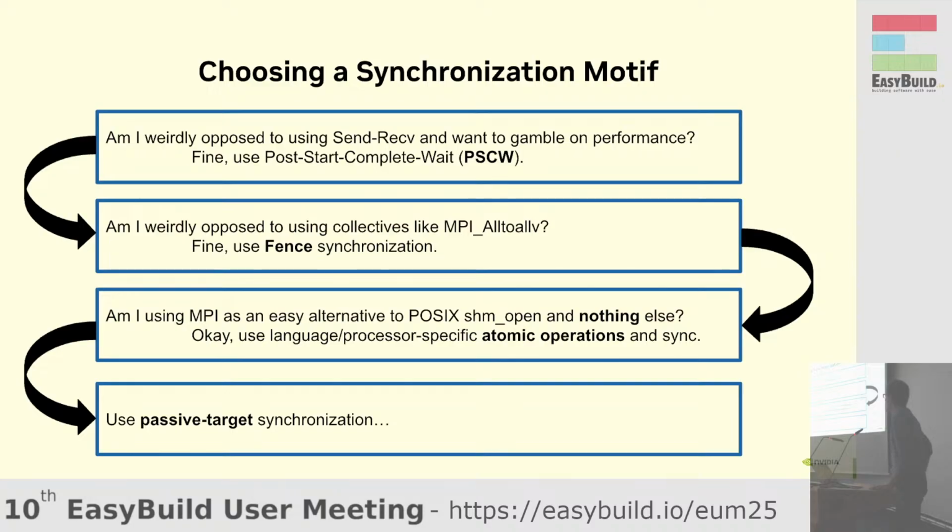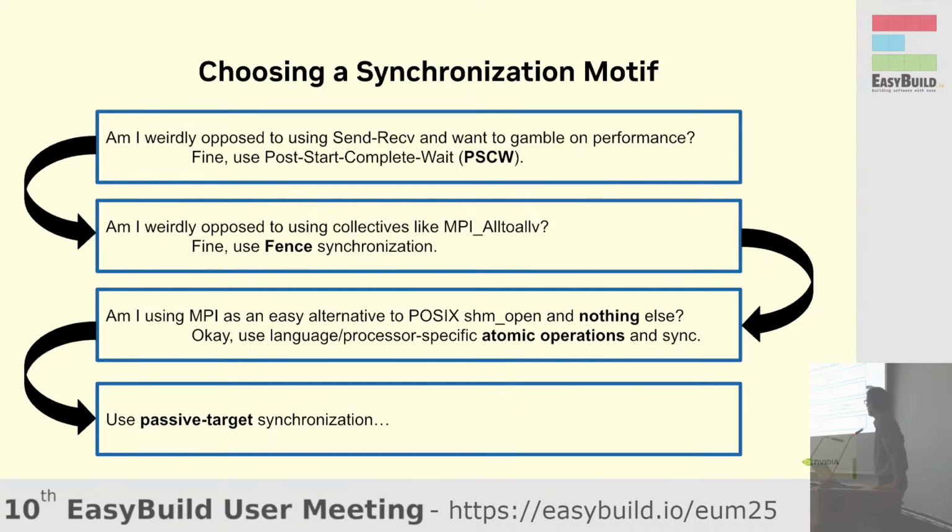Second, synchronization. So, are you a weirdo? Do you not want to do send receive, but you want to do send receive with RMA in a really convoluted fashion? If you are weird, you can use post start complete wait and gamble on whether or not the performance will be any good. Or you can just not use post start complete wait, continue using send receive, or do something else.